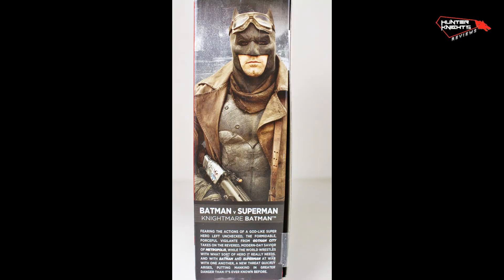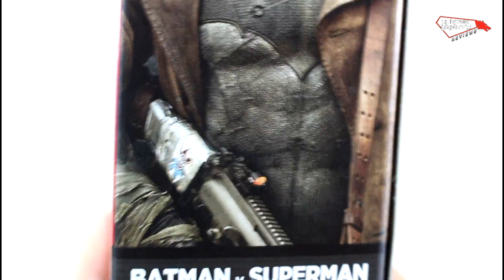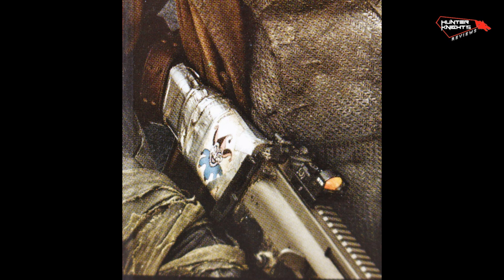You gotta see the movie to find out why. And here the same picture. I've been collecting these as if they were like Topps cards or anything. Funny detail to point out is that he's holding a gun and the gun has a wrapping with a Joker card on it — very funny and very intriguing.